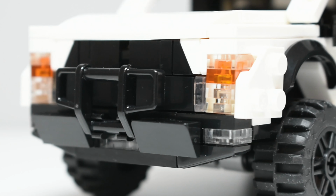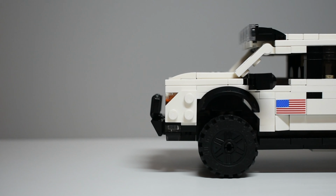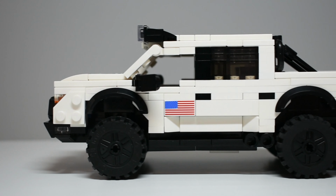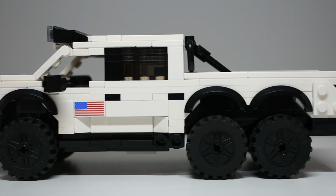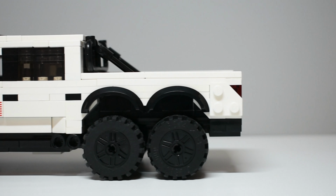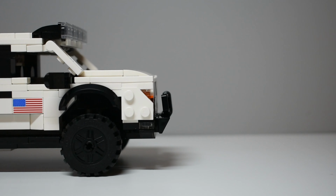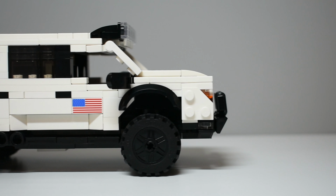Up on top of the hood, we got that intake. Along the side, we have the fenders, and as for the front fender, it should be, like I said, a bit different for perfect Raptor proportions. But obviously Lego doesn't make a Raptor fender, so we had to stick with this one, which is the next closest thing from Lego. In the back we have the dual two arch fenders to go over the rear wheels. Obviously the real truck has one big arch fender in the back, but this is the closest representation of it. I did think about putting black plates between the arches, but I think it looks better like this.